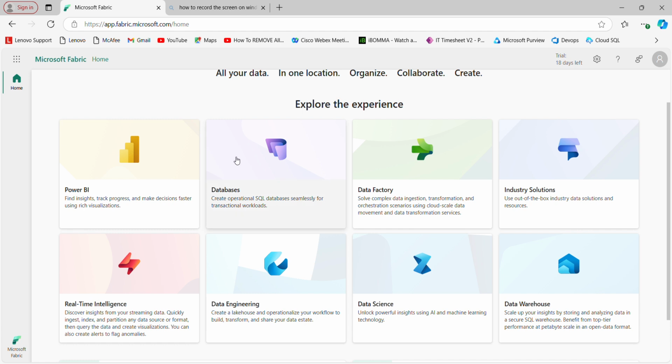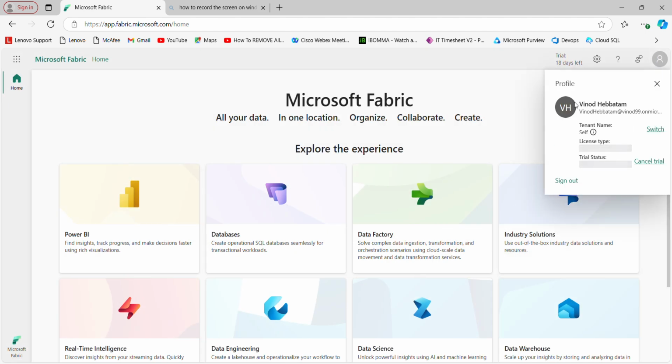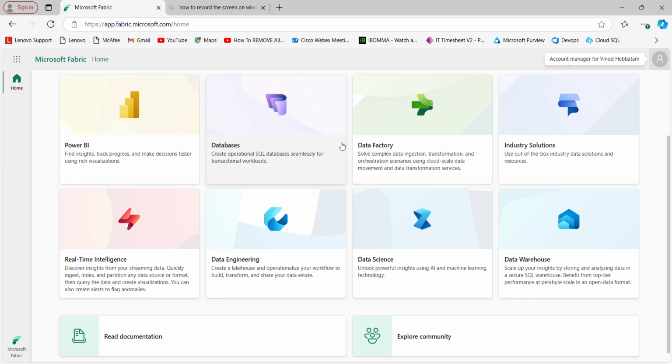Now, there are a lot of videos already. I don't want to make a video on how to create a workspace for Microsoft Fabric. The one that I have is a free trial version, and I keep renewing it every now and then when I'm going to use it. There is no issue in renewing and using it. If you want, you can create one, but there are a lot of videos already available, so I don't want to make any video out of it. You can just do it by yourself.